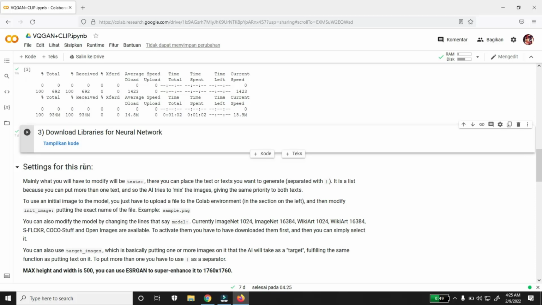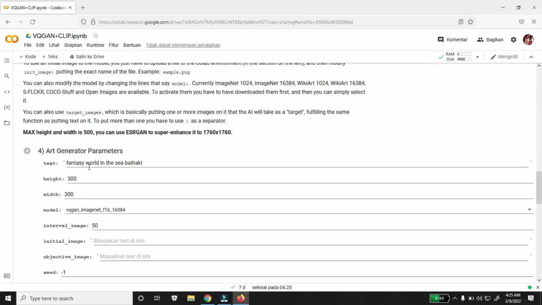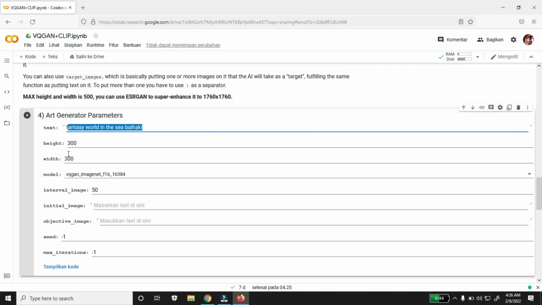Okay, finished. We scroll again and this is the most important part. This text you can change to whatever you want to make a design. So here I make "fantasy world in the sea by Arnold".